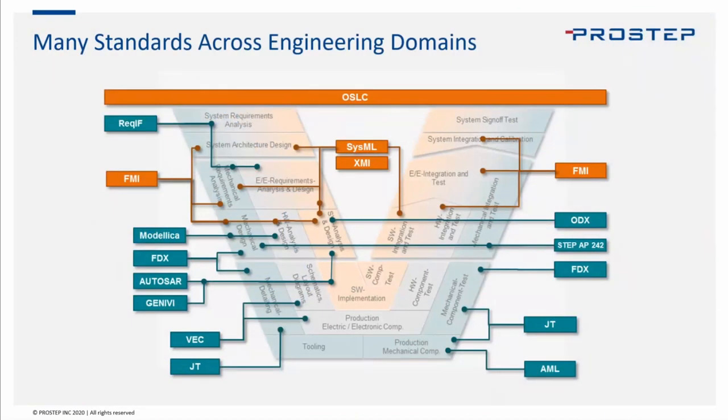I like to review some of these standards because it gives you an idea of different domains and how siloed things really are. And so within this V model of engineering development and execution, you see that there's a lot of different standards along the model, starting with ReqIF, maybe for requirements, but then other hardware and mechanical and software standards, system modeling languages, as well as DMU and other manufacturing standards, and then also test and validation standards. So really there's a whole lot of different standards and they don't really interoperate very well.